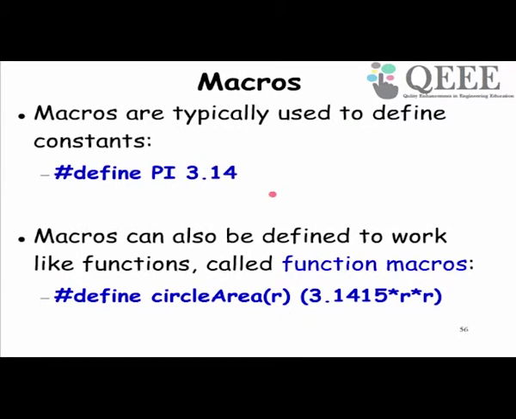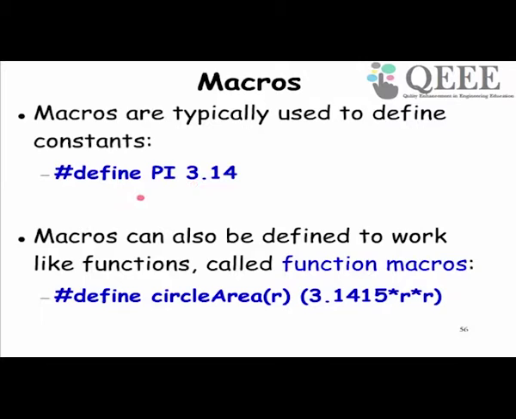Many uses of macros are there. We'll see a couple of uses. One use is to define a constant. So #define PI 3.14. Here the main motive behind using the macro is that it makes the code more readable. We'll use PI in the source code, but when the program compiles, it actually substitutes 3.14. So the magic number 3.14 will not be there when the programmer reads. It will be PI, but during compilation it will become 3.14.